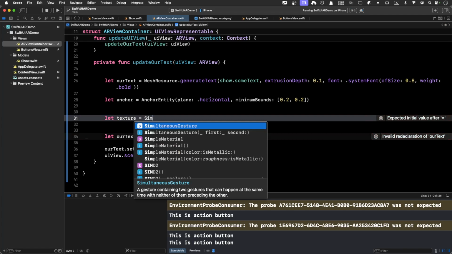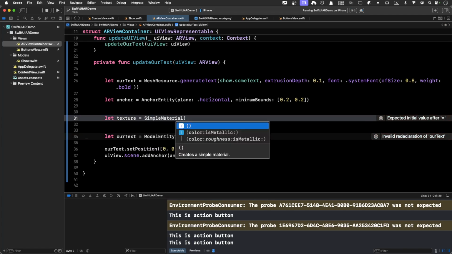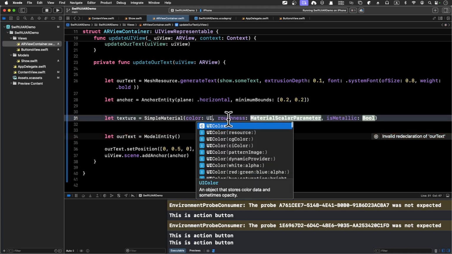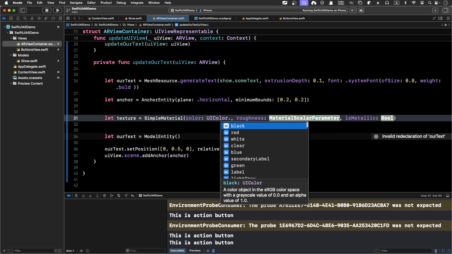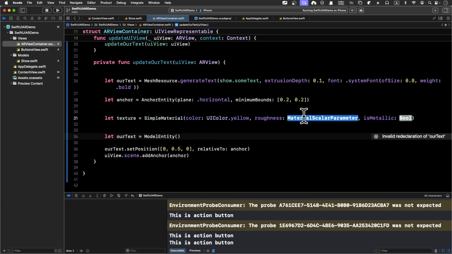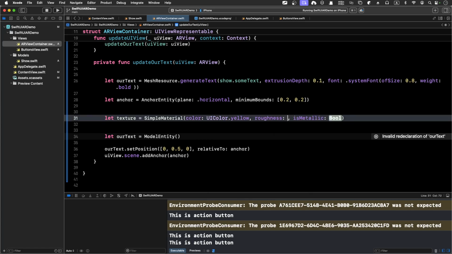So simple material, and passing in, we got color, roughness, whether it's metallic or not. And the color, simple material color. Let's use a UIColor for that. So UIColor dot, let's use yellow. I think yellow, especially the metallic one, is a really good one.